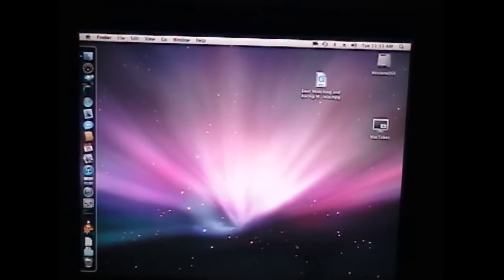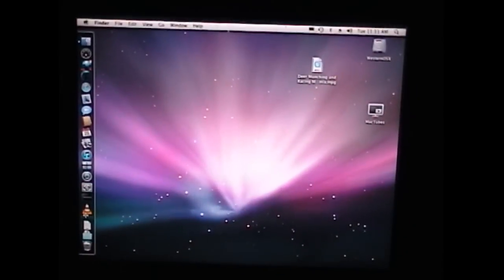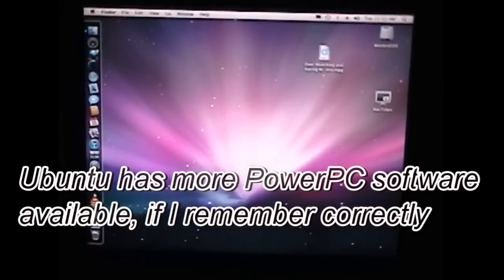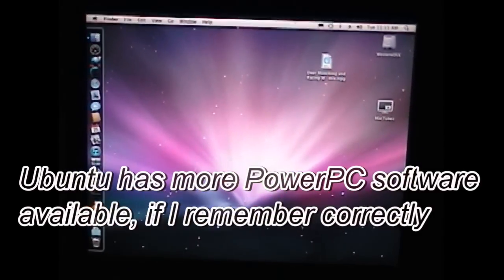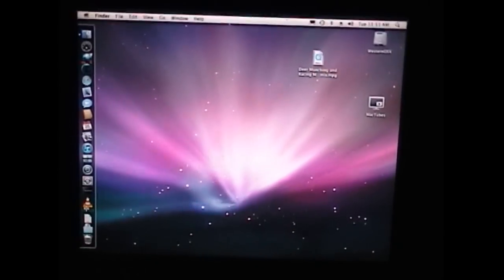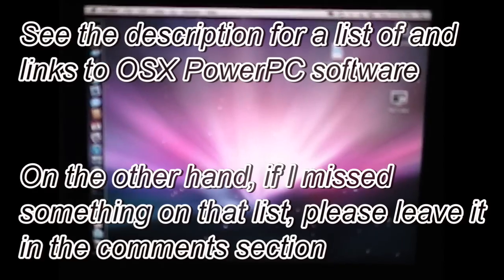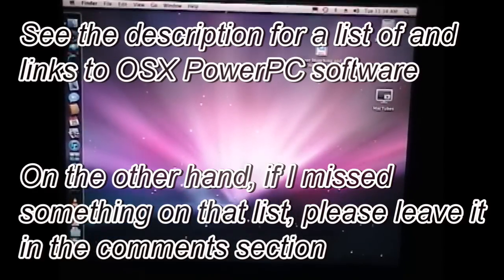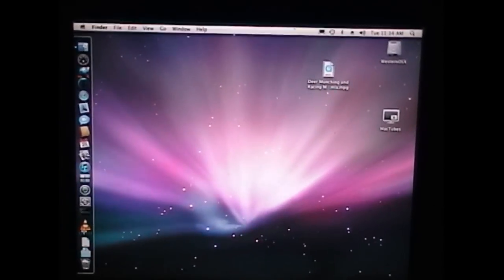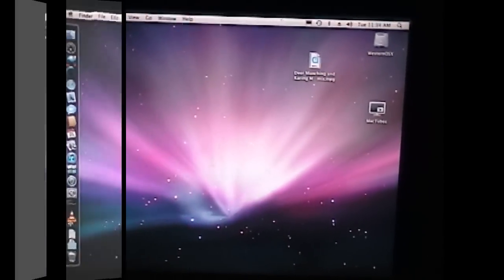Bear in mind that because it's a PowerPC system, your software selection is somewhat limited, but that's not to say that there's nothing there. For internet browsers, there's always 10.4 Fox or Aurora for PowerPC, and there's also an older version of Flash Player as well, and a tweak that doesn't update Flash Player but makes it appear to be the latest version and will allow you to use Flash Player on most any website, including YouTube. There's also a dedicated YouTube application that makes YouTube videos a little smoother at higher resolutions.